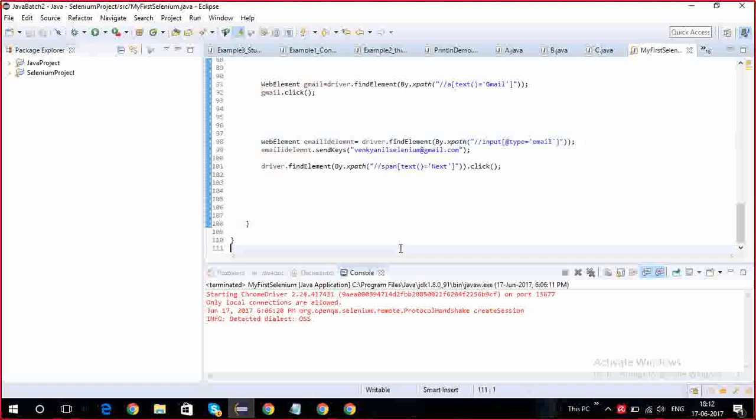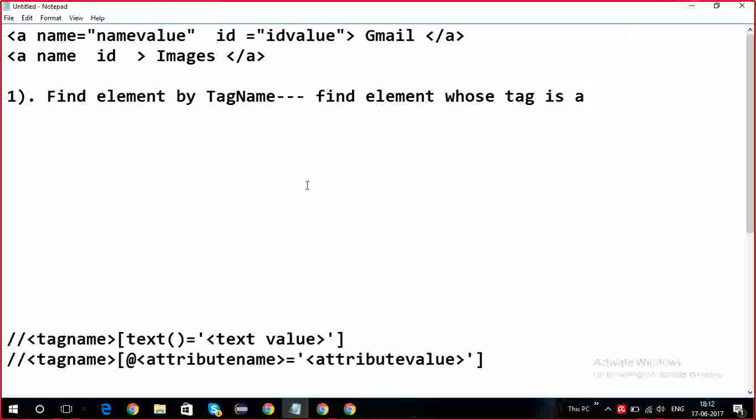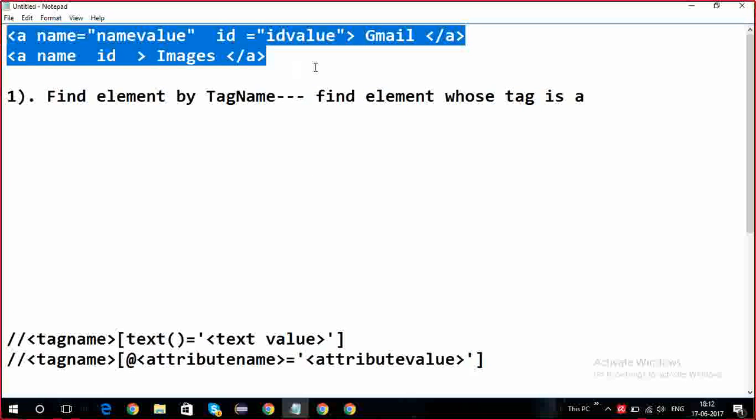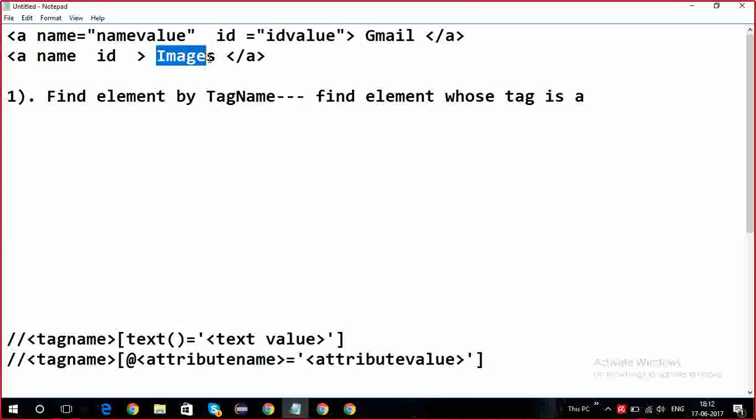Now we may doubt, if the method is there, then why can't we use it? This is the problem. In a web page you cannot guarantee there will be only one element with that tag. Different elements will be there. One A tag for images, another A tag for Gmail, another A tag for XYZ purpose.